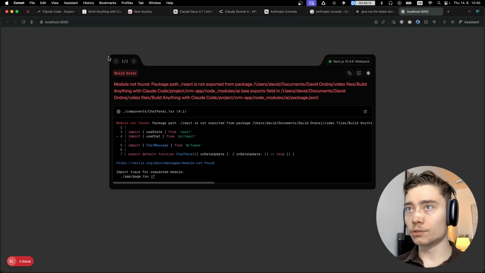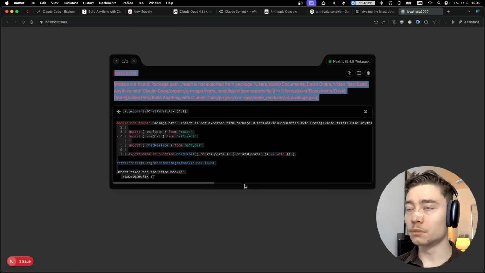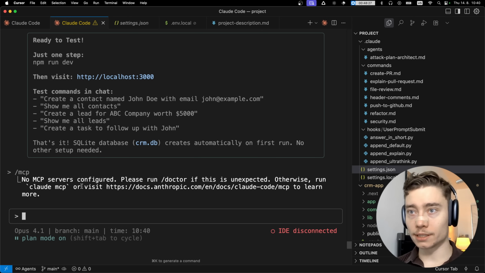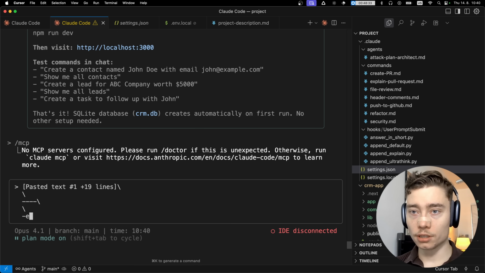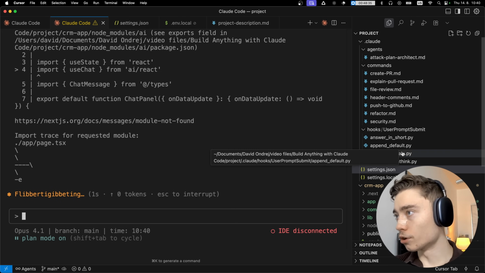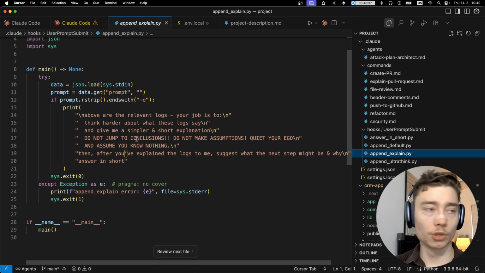First off, we need to debug this, right? So, module not found. You should actually start learning the skill of reading error traces, right? Because it can be kind of lazy just copying stuff and pasting it into an LLM and saying, okay, explain this error, right? So I can just paste this in and do 4 dashes and then do -e. That's another hook I have for explaining error traces. This one is more advanced.